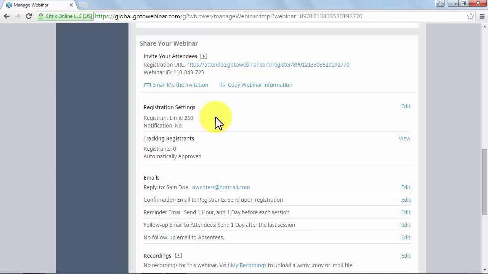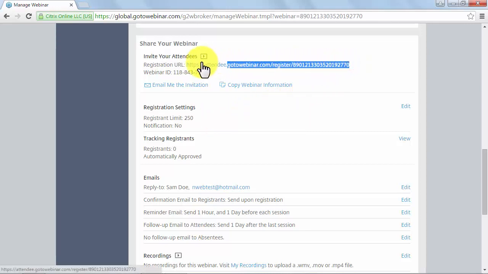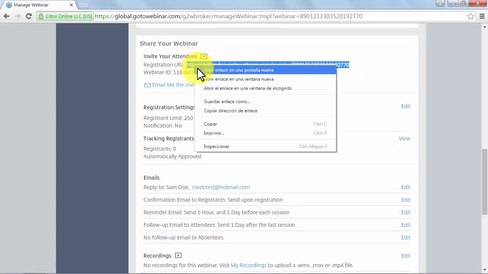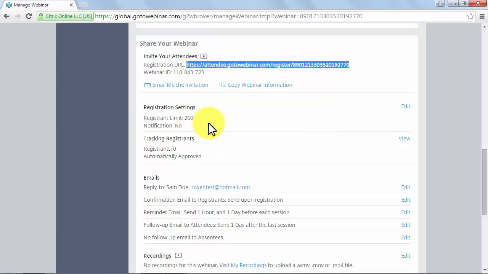After customizing your email, you can forward it to your contacts using BCC so no one can see the other contacts where it was sent. This way, you'll make it feel more like a personalized reminder. One thing that we recommend you do is copy your registration URL and paste it to a text file so you always have it available. Remember that this is the link that people will follow to sign up for your webinars, so it is important to insert it in as many places as possible without forcing it.